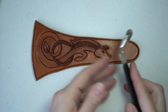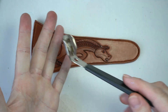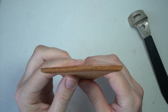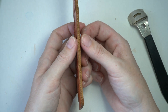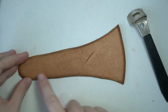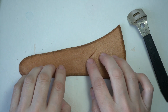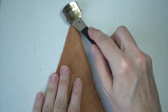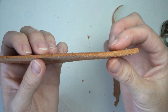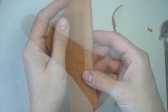I'm going to use this little skiving tool — I bent it at more of an angle to make it easier to work with, and it has a two-sided blade that slides on. Because this piece is very thick and I'm adding several layers underneath, I don't want a big side edge that will get in the way of stitching. So I want to shave down the sides so the center stays full thickness but the sides slope down. On the extra piece you can already see the thickness going down nicely.